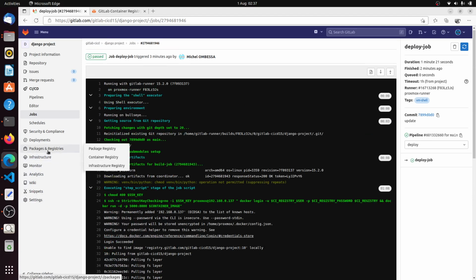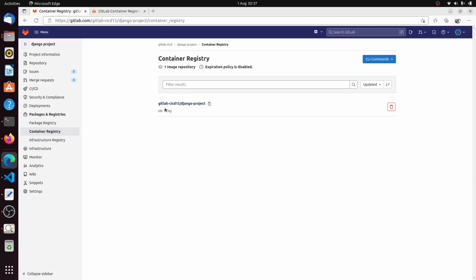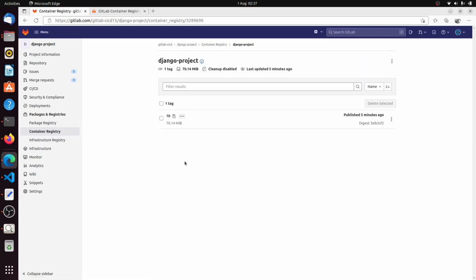First of all, let's see in the registry, package and container registry, this is the image we have built. You see this is the tag number 10, and this is the number of the pipeline. So we have just one image with tag 10.